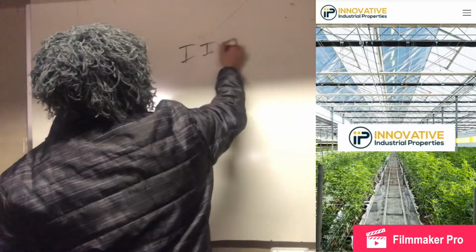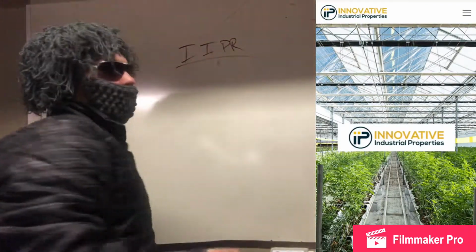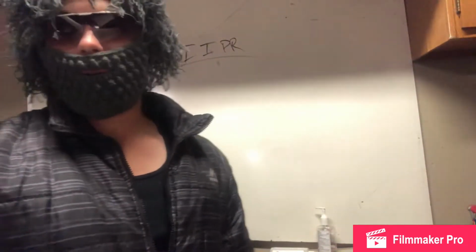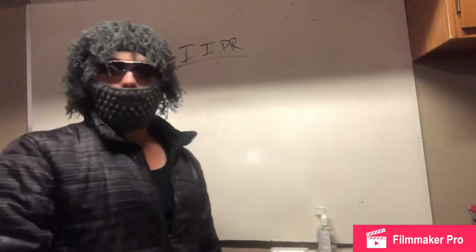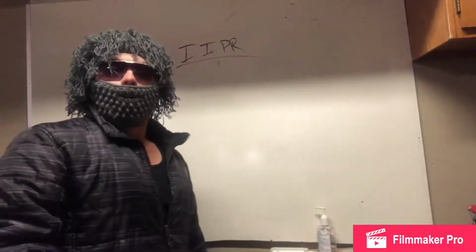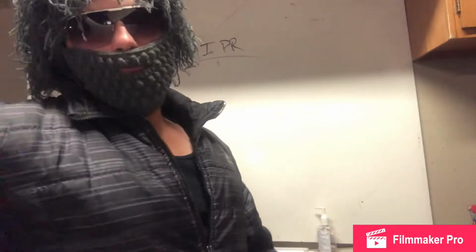Alright, so let's go over another example. Another one of my favorite companies is Innovative Industrial Properties, a REIT, IIPR. This company owns buildings, leases them out to dispensaries. With the boom in marijuana lately, gotta be a good company. It's already made me a lot of money, and I'm very happy with it. It's a dividend-paying company. They've been increasing their dividends. However, this company's only been around since 2016, so there's not as much history to look at with it. However, it's a company I truly believe in. So as you can see from my videos, I have a significant amount of money in it. Not a whole lot, but a decent amount.